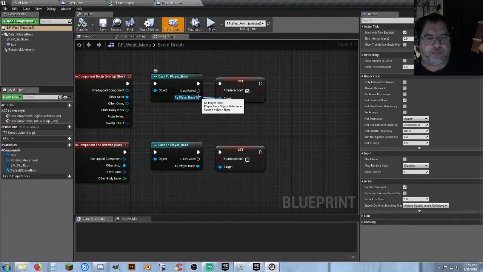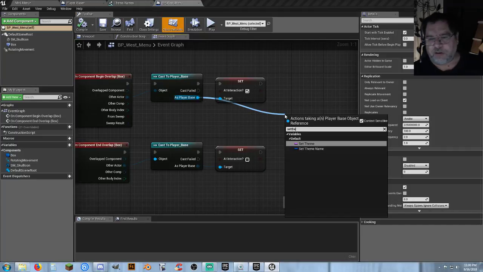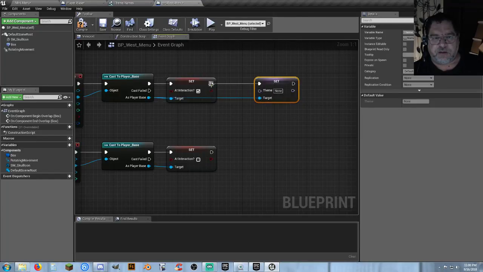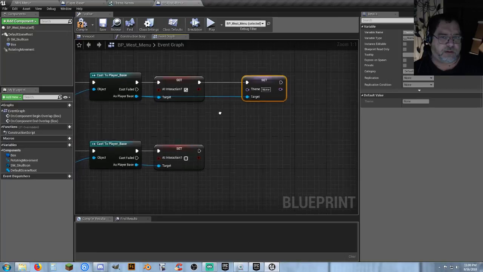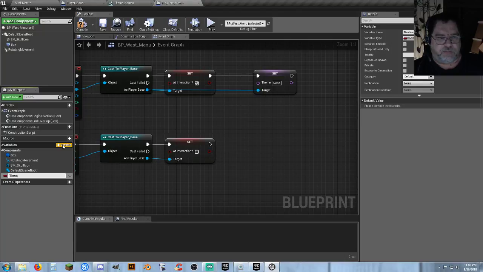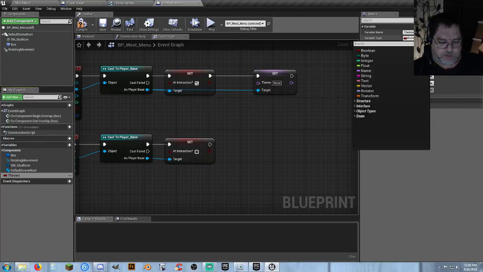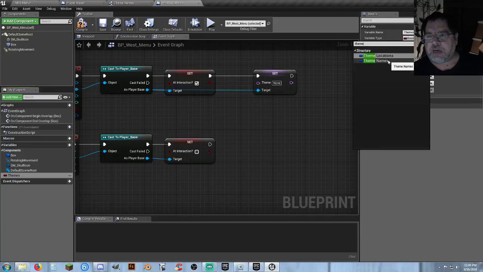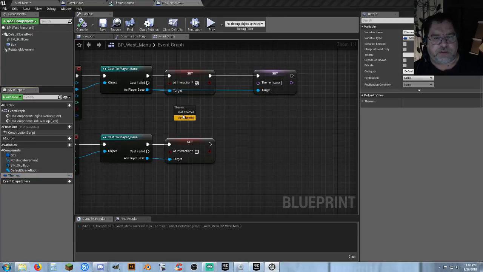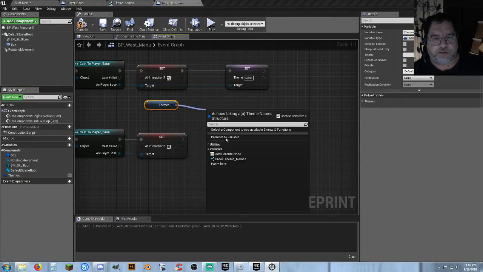I can now set theme. So I'm setting that. I'm overdoing this a little bit. Set theme to, and I can go ahead and again themes. I'm totally not spelling things correctly right now. Theme names, and then compile it again. Go ahead and get a reference to this, and then I want to break it.